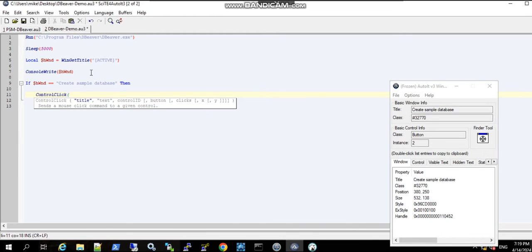What's the title? hWin. Text I don't have, so you can put this. Control ID is nothing but class plus instance. So Button2 is called No, Button2. Sorry, you need to put it in double quotes. Okay, Button2.